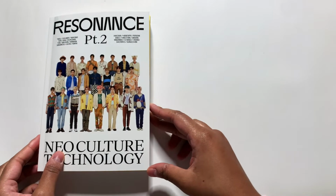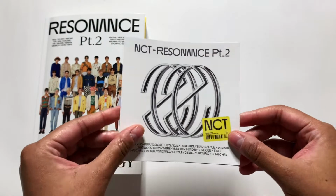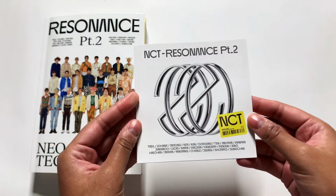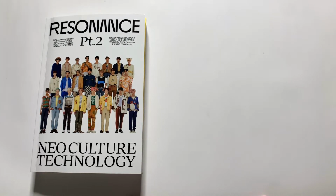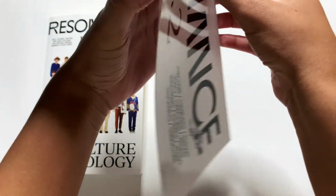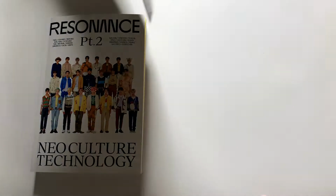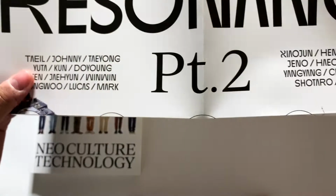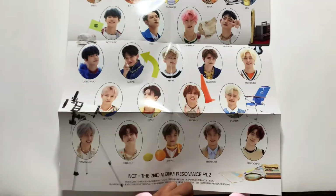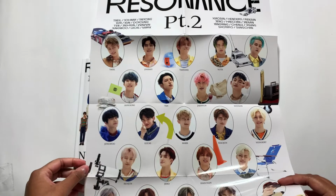Okay, let's see my random things. Okay, so we got the SM ad. We always gonna have the SM ad. Yes, yes, yes. Nice. We have this thing, which is probably gonna be a poster. Let's see. Oh my god, it's really thick. Ooh. Oh, this is cute. Oh my god, it's gonna be impossible to show this. I'll zoom out a little bit so you can see. Kind of. But yeah, it's just All the Boys. It's super cute.